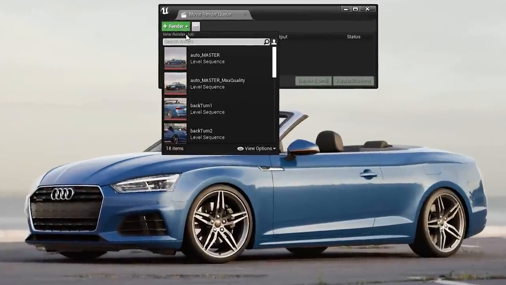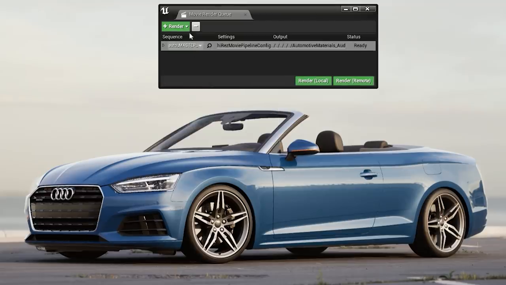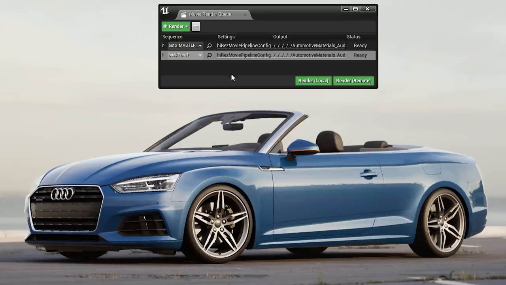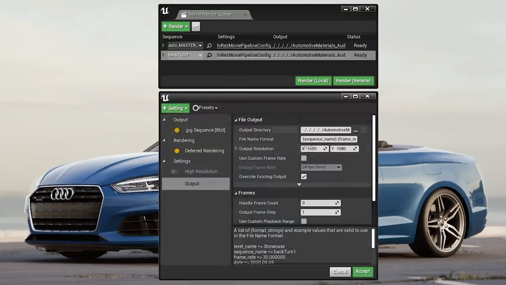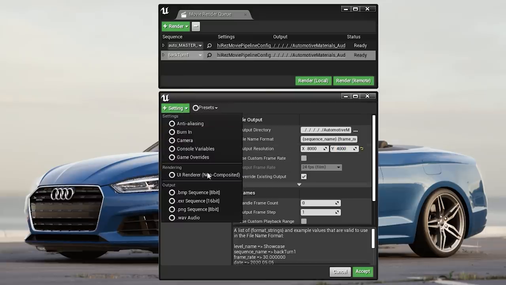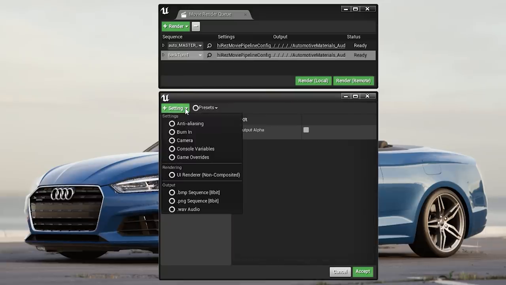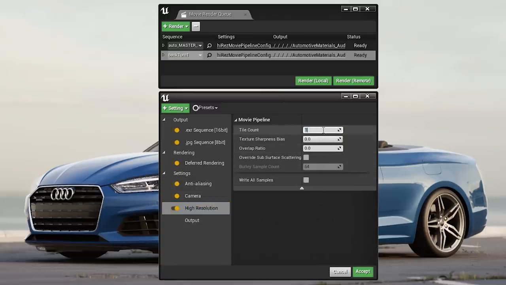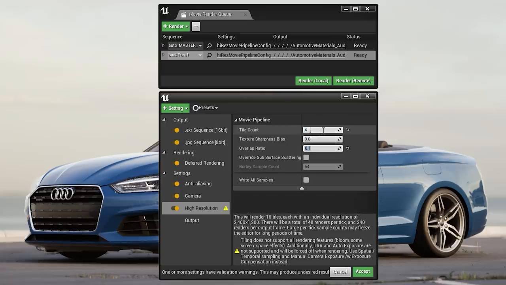Finally, with the new Movie Render Manager, multiple render jobs can be queued and rendered without user intervention. Additionally, we've added a new rendering pipeline with a streamlined workflow. It supports high-quality rendering for movies and stills with accumulated anti-aliasing and motion blur, as well as tiled rendering for extremely high-resolution output, overcoming GPU memory limits and device timeout limitations.